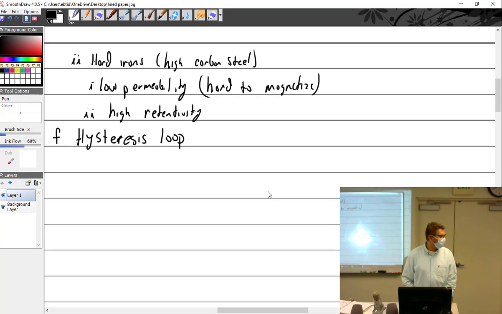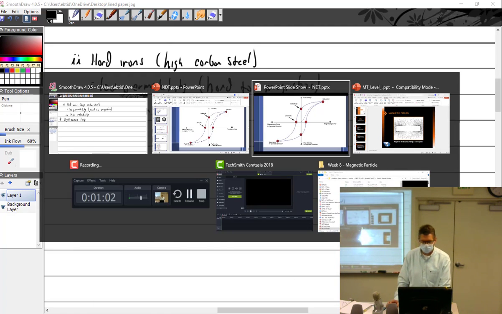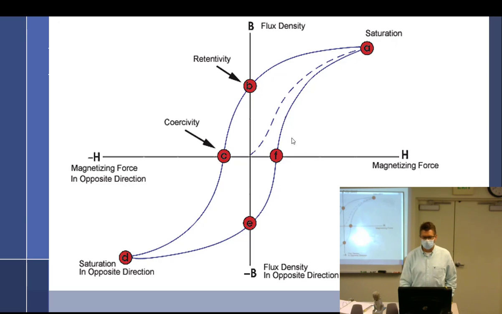The point of retentivity and saturation would probably be different though, right? Like how high up it is on the scale. Like you were saying, a hard metal might have more retentivity as opposed to soft. Yeah, so we could actually make the whole curve different, where the retentivity could be up here, so it really holds up a little bit more. But it would also come out this way, because it's going to take more coercive force to get it to do that. So it just becomes a much fatter looking loop.